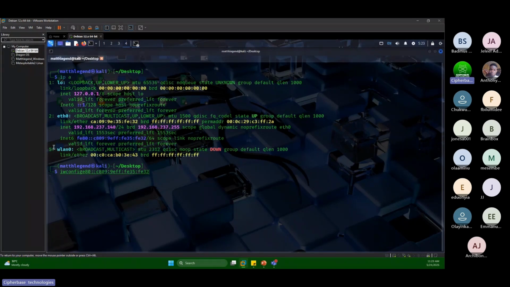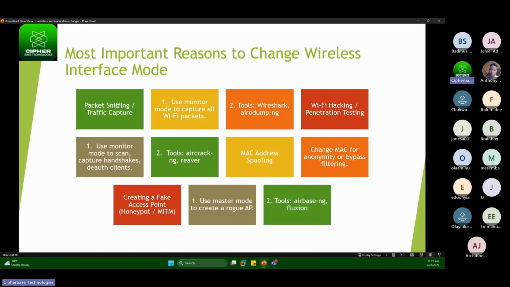Let me now go back to the presentation document. So we have packet sniffing. These are the most important things: packet sniffing and traffic capture. Of course, we are going to do this before the end of the training. We capture a packet. We use this purposefully when you want to hack a Wi-Fi, when you want to break into someone else's Wi-Fi. With packet sniffing, you send a large packet to a network, and the large packet will disconnect the other end of the network. Then you will be able to gain access and capture the handshake.